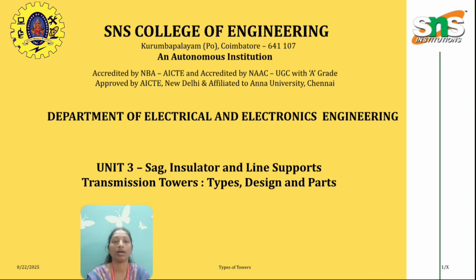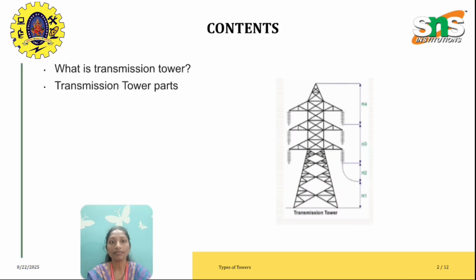May I know what a tower is in transmission and distribution? Without a tower, a transmission line cannot travel from one place to another. That is what we call a tower. This is another important parameter before we design a transmission system. In this video, we are going to learn what a transmission tower is and its parts. The picture clearly shows a transmission tower. Without this, transmission is not at all possible.